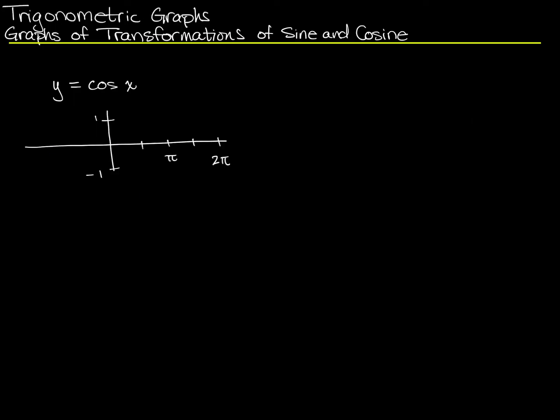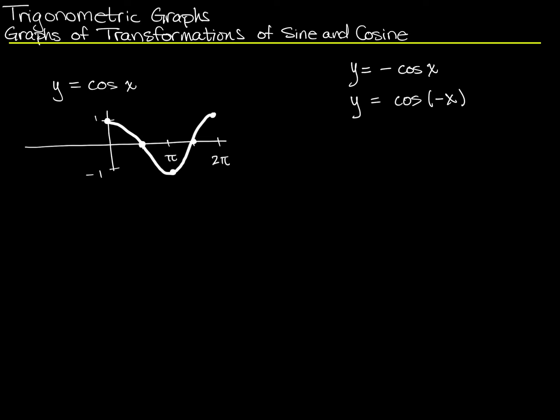We'll start with a reminder of what the cosine graph looks like. It starts at (0, 1), and it ends at (2 pi, 1). Halfway in between, it's at its other extreme, (pi, -1). Between each of these pairs of points, it's at 0. So I'll have points there and there. Now again, I have to be careful not to make a V out of this, but a curve. So there is one cycle or one period of the graph of the cosine of x.